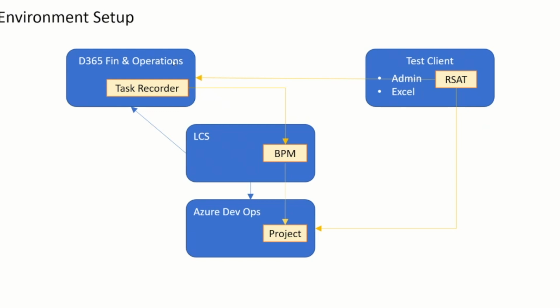But that, as you mentioned, you need to have admin rights. So you need to make sure that on your tier 1 you have admin rights. This would not be possible in a Microsoft subscription. But if you're connecting to a tier 2 environment, then I would not run the test client on the AOS. I don't think it's a good practice. So I would go for a test client that is on a different machine.